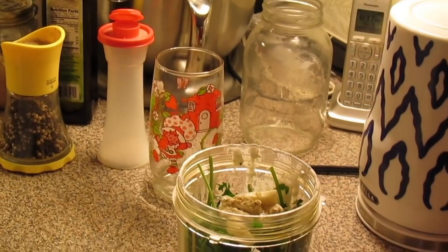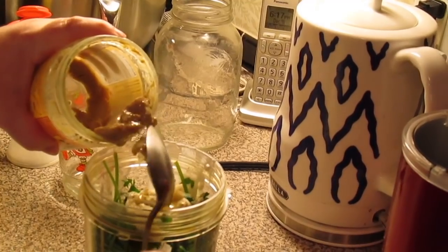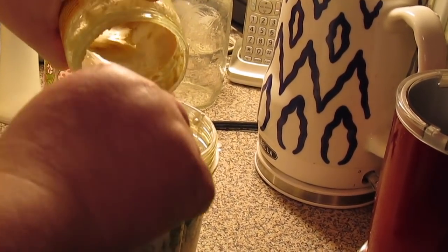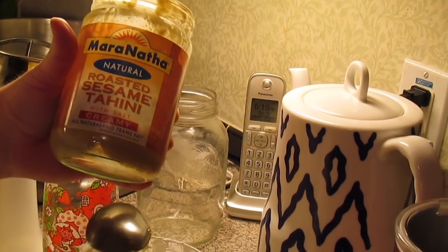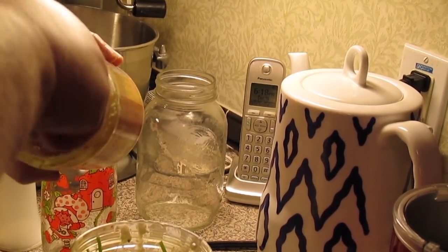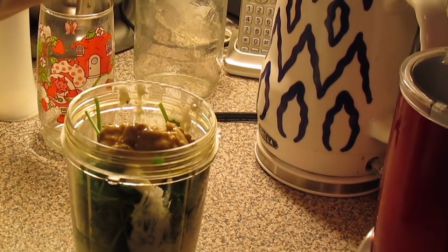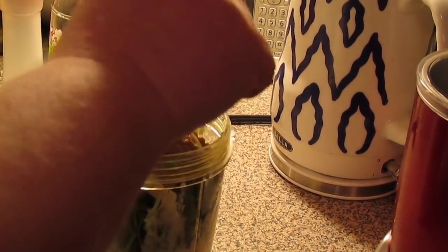And our tahini. We need 4 tablespoons, and it'll be all this that's left in this jar. Tahini paste is ground up roasted sesame seeds into a smooth paste like peanut butter. And it's got that natural oil too that stays on top like natural peanut butter. So sometimes you gotta stir it up.